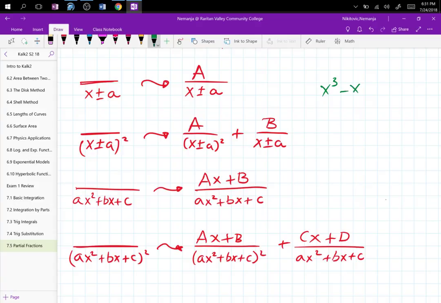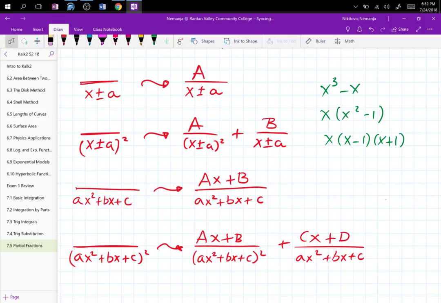If your problem was x cubed minus x, that would factor into x times x squared minus 1, and then this x squared minus 1 still factors into x minus 1, x plus 1. You see? So now that one has 3 factors. They are all basic linear terms, so all of those fall under the first one. So your setup would be A over x plus B over x minus 1 plus C over x plus 1. Right? You would have 3 of these because that's linear, that's linear, that's linear. Yes? For the capital letters, we actually just put those in.